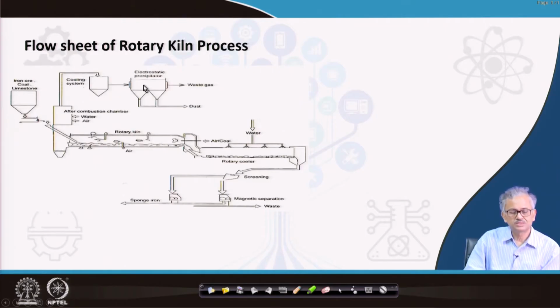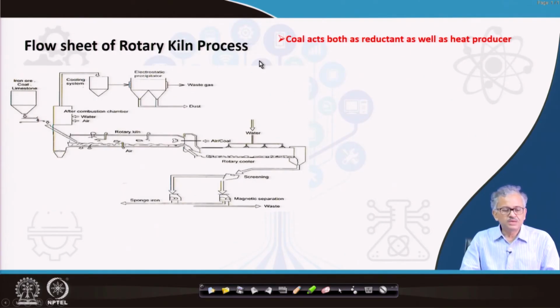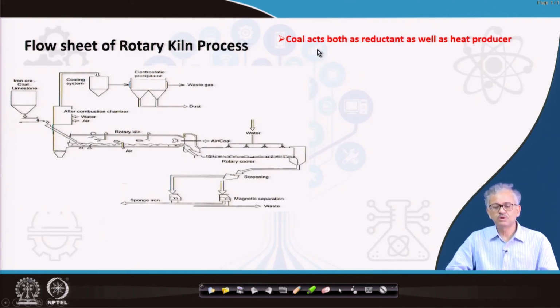And there is the waste gas, a huge dust-laden waste gas. It comes through, and then you cool it, scrub the dust, and an electrostatic precipitator is also required to remove the fine dust, and then the gas can go out. This waste gas is also very rich in energy, so you can utilize it for power generation and other uses, and the dust should be discarded. So, this type of cleaning system must be in place for a sustainable rotary kiln process.